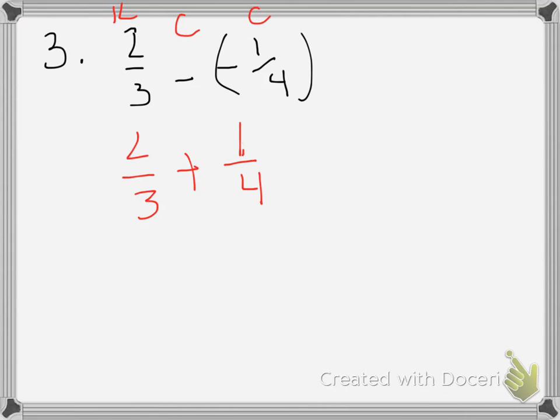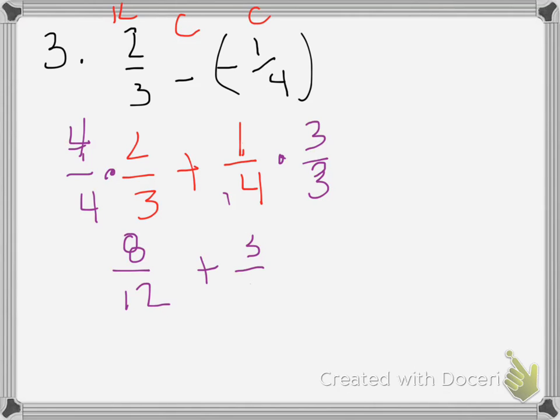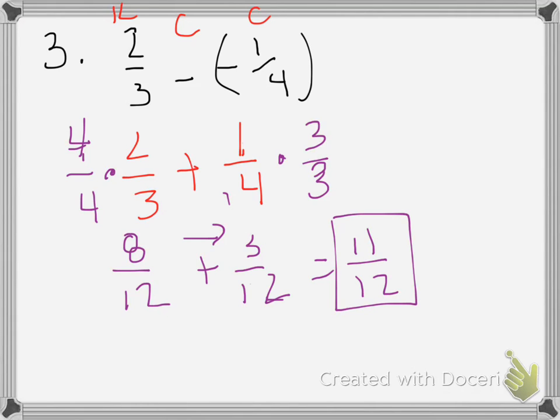Well, now we're adding fractions. Since we're adding fractions, their denominators need to be the same. So I need to multiply them to get them to where they are the same denominator. So we're going to do our little trick where we just multiply them by the other number. Then we have 8 over 12 plus 3 over 12. And since they're the same sign, after we add straight across, we get 11/12. We keep the sign, which in this case is positive.